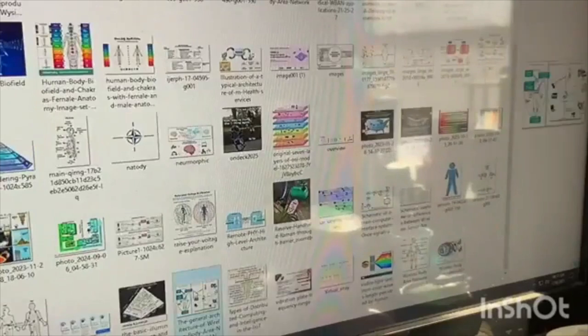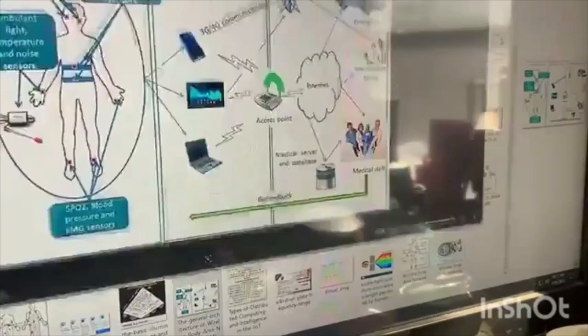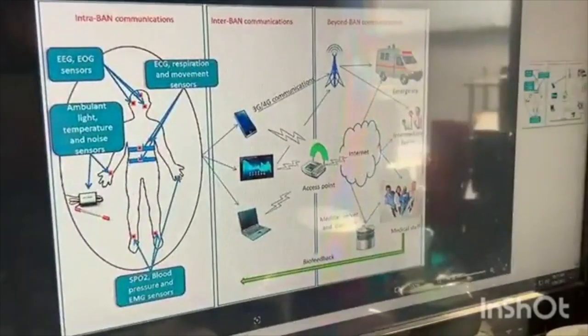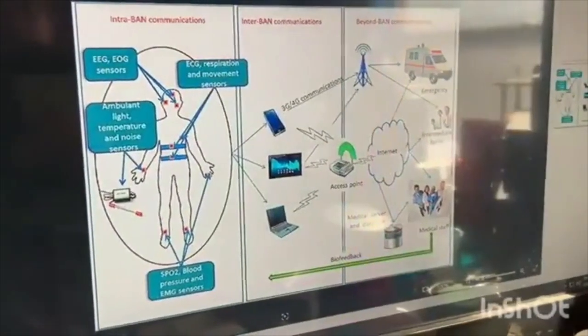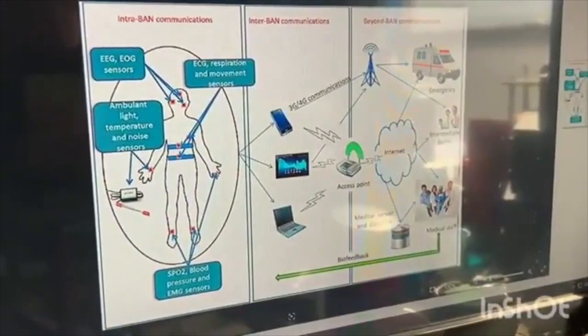For those of you that are still struggling with biosensors, I'll be reading you a little bit of a biosensor college textbook here in a little bit. So as you can see, the intra, I-N-T-R-A, body area network communications are on the inside of the body. Now it can be a wearable like your Fitbit or some type of wearable like a Sensate or Apollo Neuro that you use with your phone.